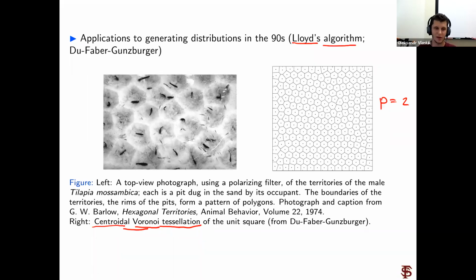There are also some fun illustrations of this principle in the animal kingdom. Animals like hexagonal lattices and so on. So at least they like minimizing quantization errors. Here are some fishes which partition the plane according to their hunting preferences, and so they sort of minimize some moment. Maybe the second moment, it's hard to tell from the picture.